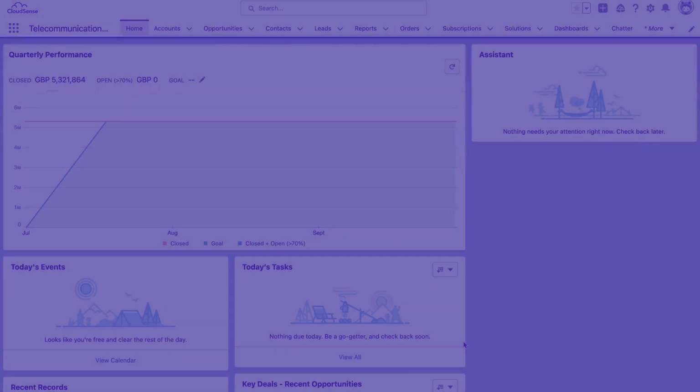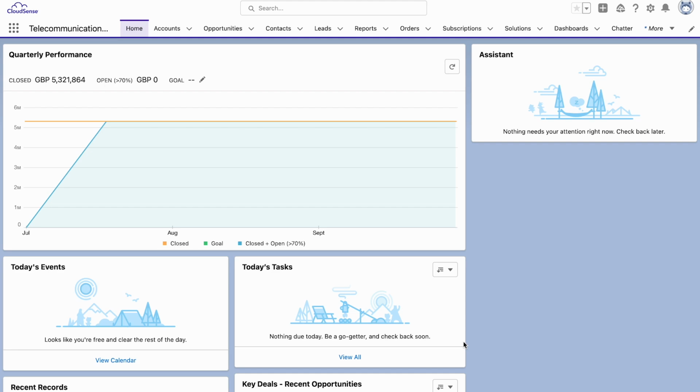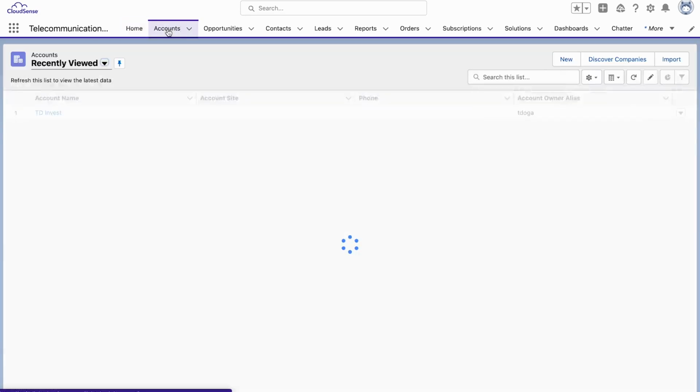In this product demo, we will showcase CloudSensor's Frame Agreement Management interface, along with most of its functionalities, and also show the entire process, including creating a frame agreement, adding products, providing a quote to a customer, amending agreements, and obtaining final approvals. Our salesperson, Oscar, is accessing the TD Invest account.